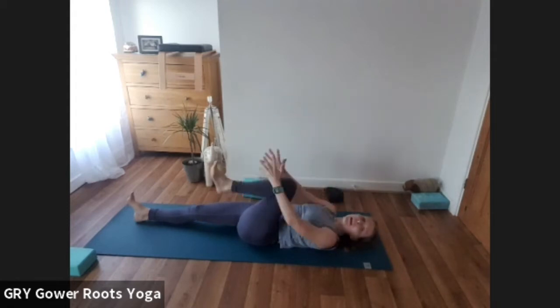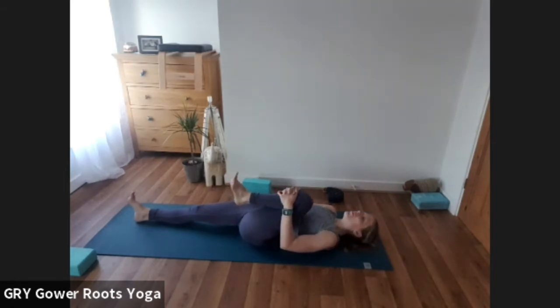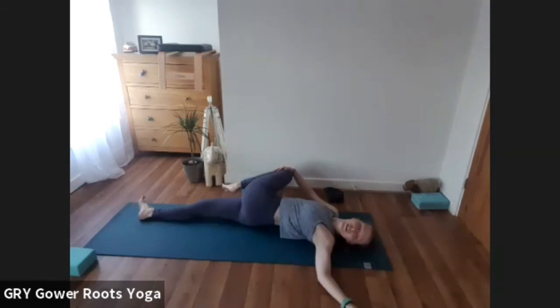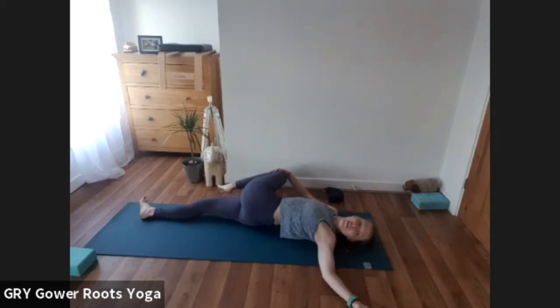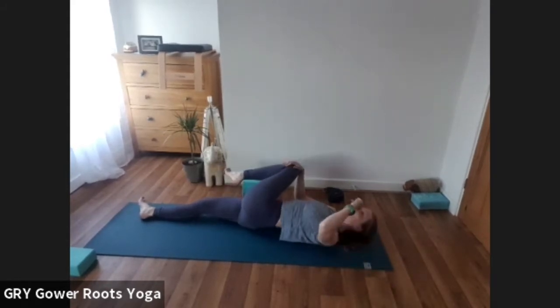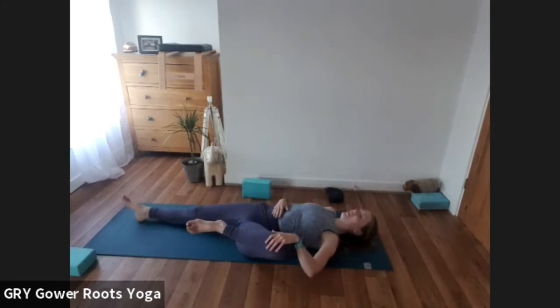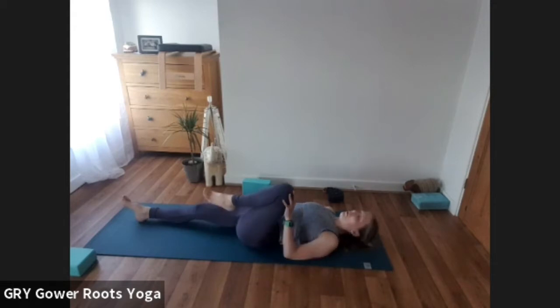Squeeze that left knee in, give it a hug. Deep breath. And let's take our twist, left knee over to the right side, left arm is long. And again, you're not bunching into the torso here, you're trying to still find length through the spine, through the crown of your head. And then exhale, coming back to center. Let's just open that left knee wide. Notice what you feel in the left hip. Through that hip crease, take a deep breath. And exhale, slowly releasing both knees to the chest.